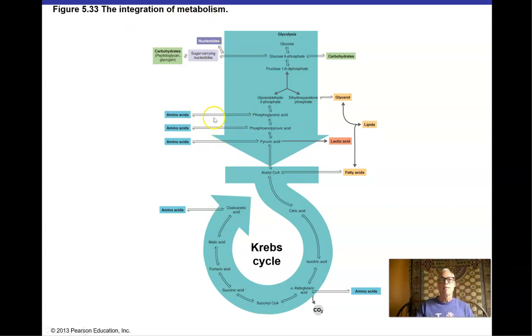Amino acids can be catabolized to produce chemicals that can feed into the energy scheme in glycolysis and the Krebs cycle. Right, here's an amino acid going in to produce energy. Or we can take those intermediate compounds from these pathways and form the amino acids back out of them. Those are amphibolic pathways. We can take glycerol and oxidize it to make energy by feeding it into the glycolysis pathway and then down to acetyl-CoA, or we can take the intermediate, glycerol 3-phosphate, and convert it back to glycerol, and that's an amphibolic pathway. So you get the idea.